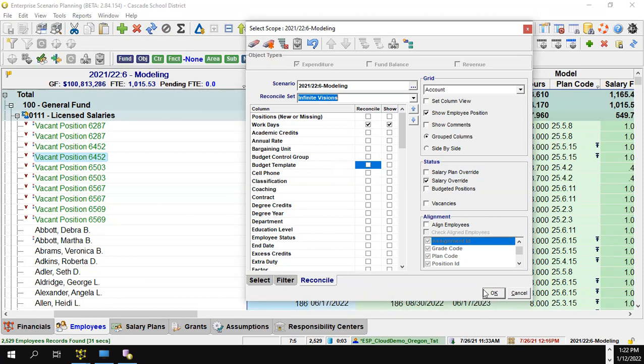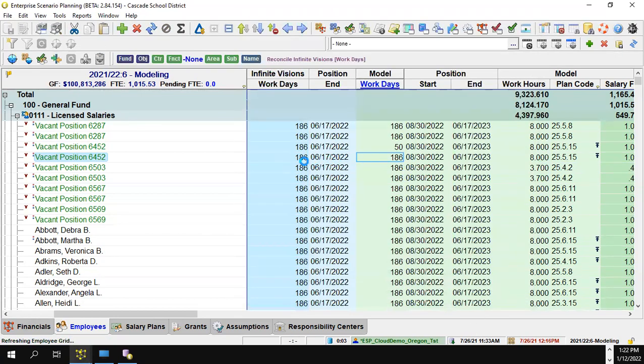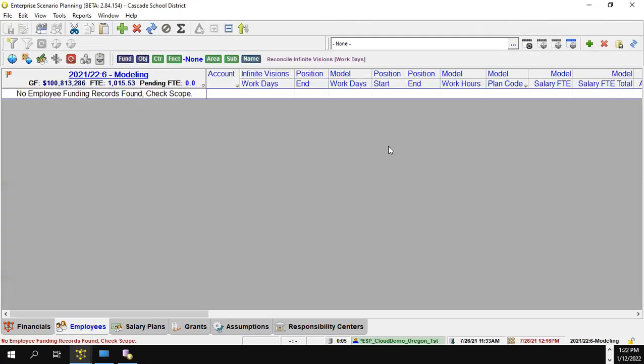So it's already checked. Let me, hopefully I get this one. Delta. And I'm not sure. But if you have a new year scenario, all of your annualized employees should show up in this reconcile scope.